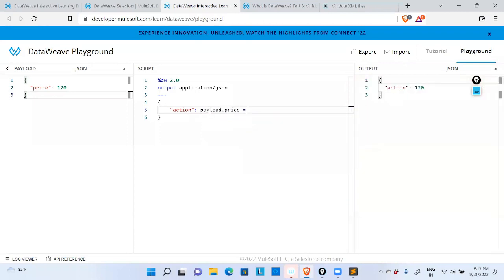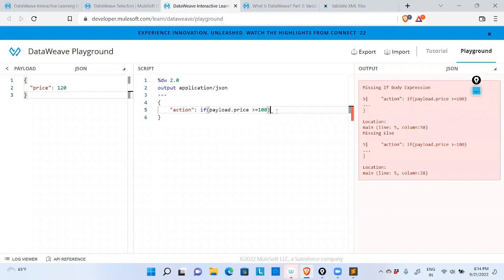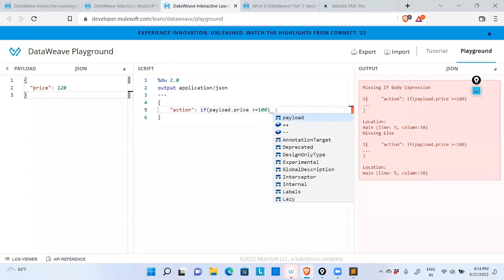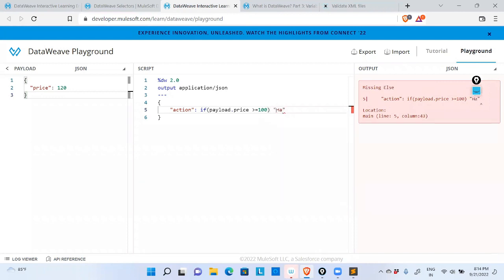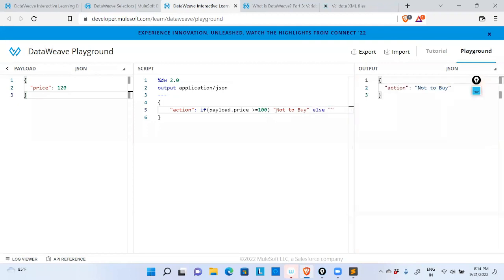You can see when we check this condition, what is the condition? If this value is greater than 100, then what do you need to do? We need to print true, or print some message. How can we get it? We can simply put this entire thing in an if, and if this condition is true, then you need to print a message. What is the message? Not to buy. Then if the condition fails, it automatically goes to the else, whatever it is, go to buy.